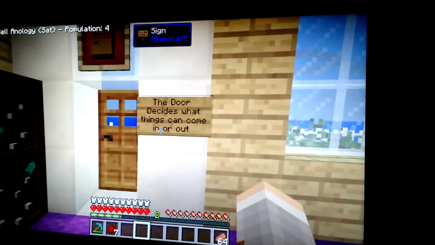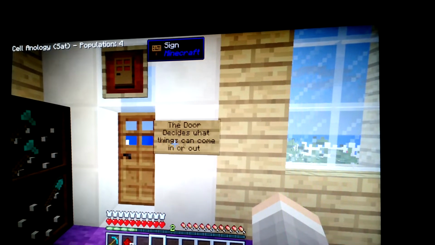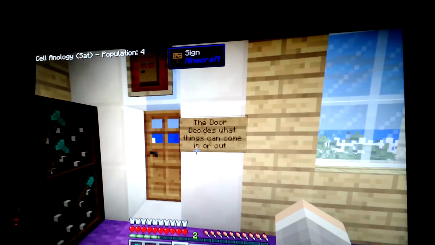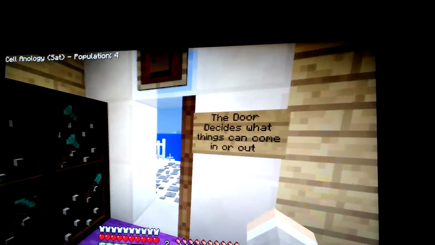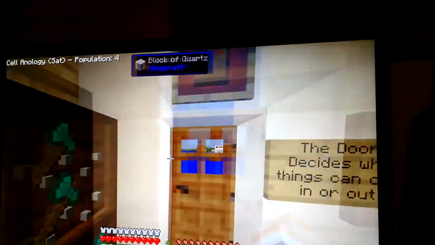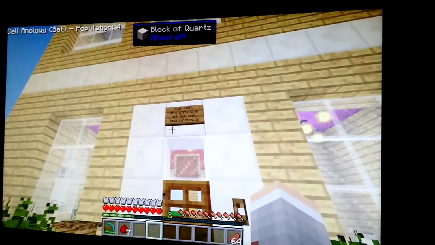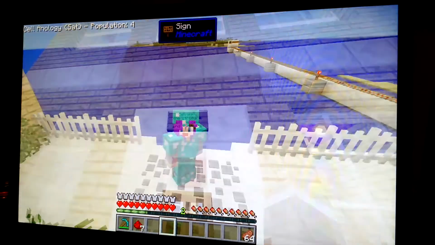All right. The cell is protected by two membranes when we're talking about a plant cell. So first we come to the cell membrane, and that would be, oh, I'm getting ahead, I'm explaining what it does in your analogy. Well, for here we would use the door. It can decide things that can come in or out, like if there's a zombie at your door, you would want to keep that out, so you would keep the door closed. Whereas in a cell, it's going to protect and decide what is allowed to pass through the membrane, so it's going to let water go in and out and control how much is allowed to. Everything has to pass through the membrane.